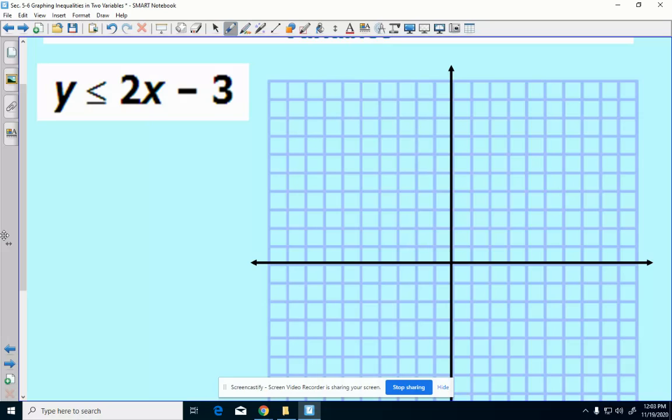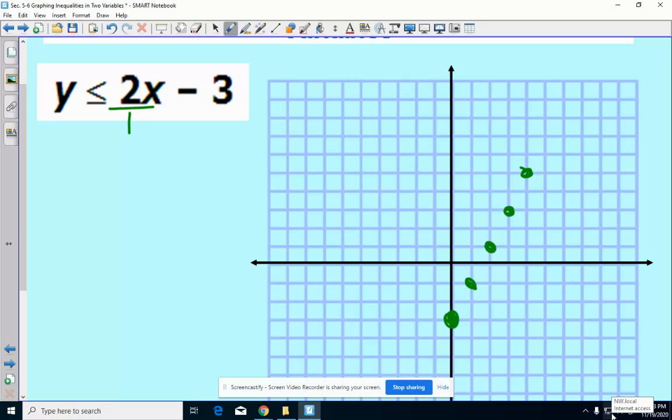Now looking at that, you should be starting with what? Start with your y-intercept, so a value of -3. And now you have a slope of 2, so go up 2 and over to the right 1, right? Slope of 2 over 1. So up 2 and to the right 1, up 2 and to the right 1, and just, whatever, a couple along that path.